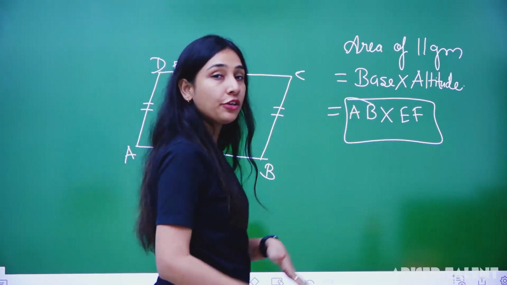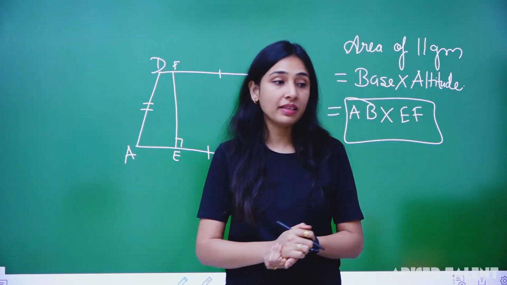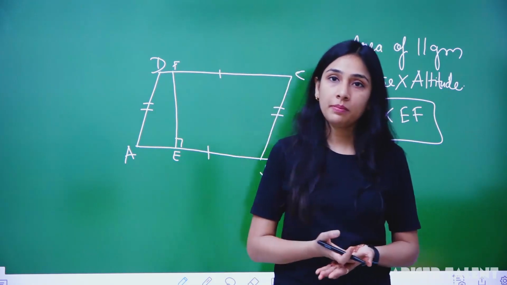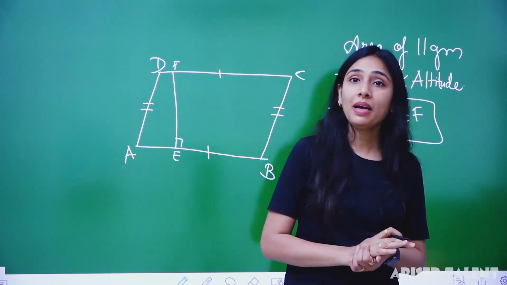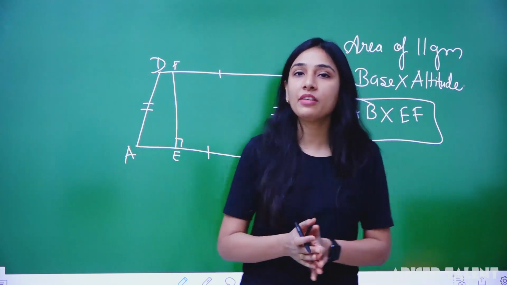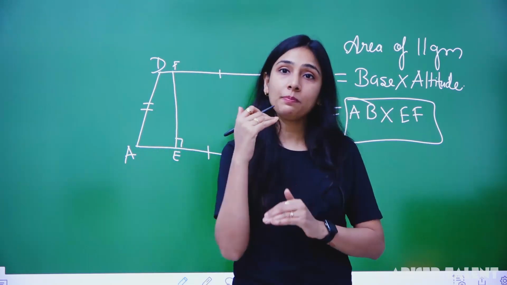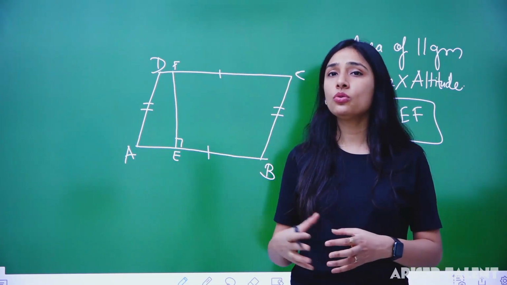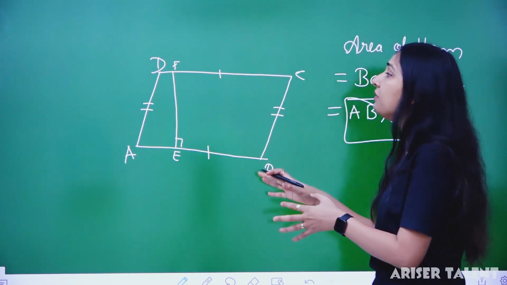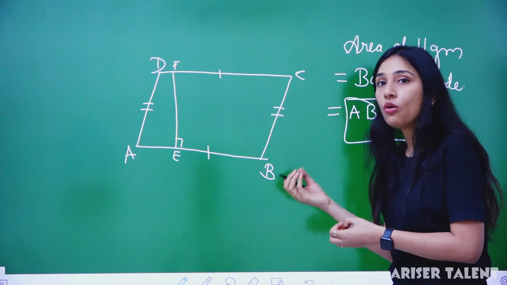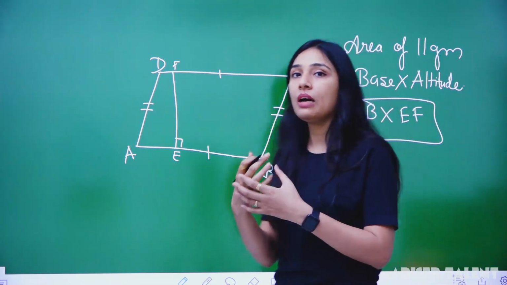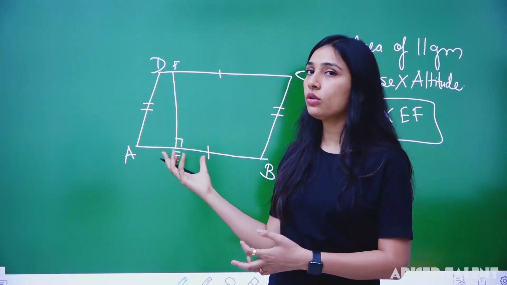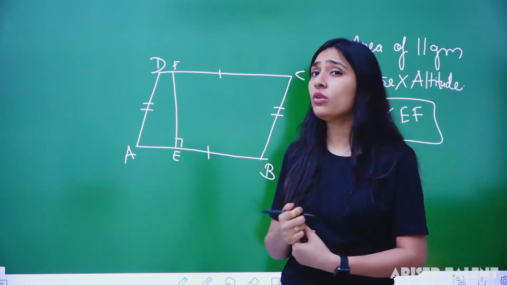Okay, so in this particular lecture, we have talked about what area basically is, and then we talked about the triangle and parallelogram on the same base and between the same parallels, or maybe not between the same parallels but having the same base, or maybe between the same parallels but not having the same base. These kinds of conditions we have considered, and we have gone through some questions of that. We have to know the areas of parallelogram and triangle, and then we had a look at the medians of a triangle also.